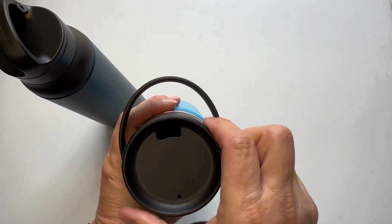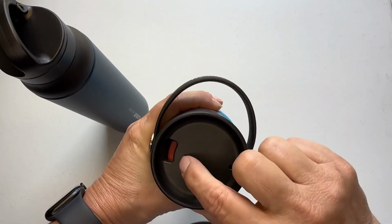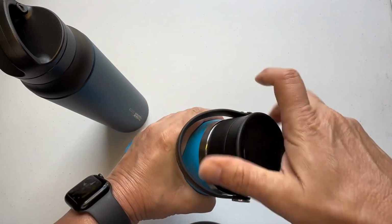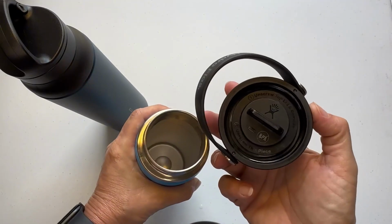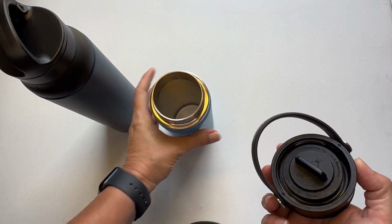The Hydro Flask has a turn to drink option. So you can see it's closed here, it's open here. To remove the top, it is also a screw top. It is also a stainless steel interior.